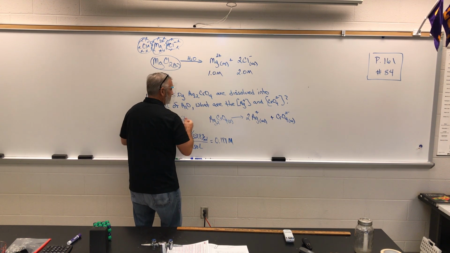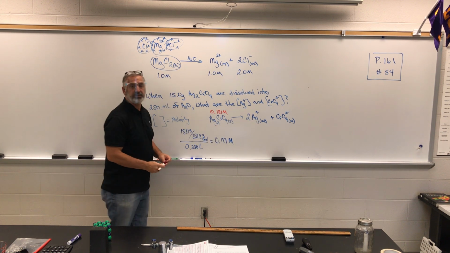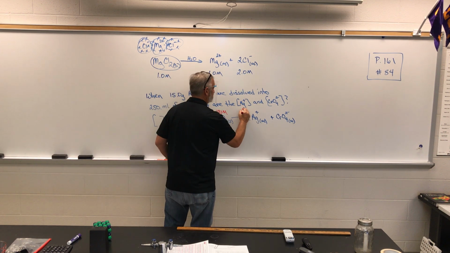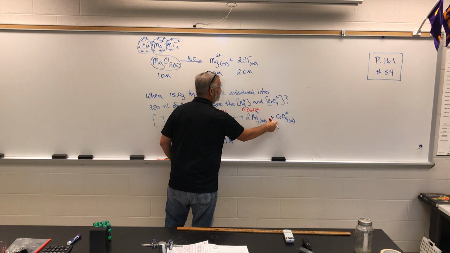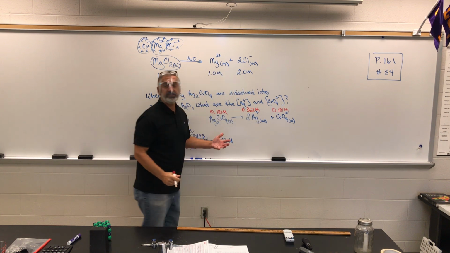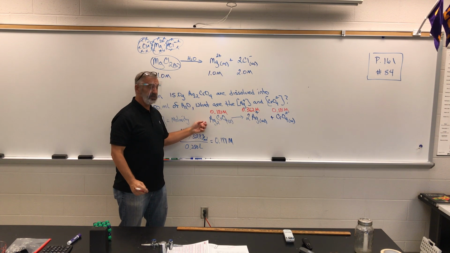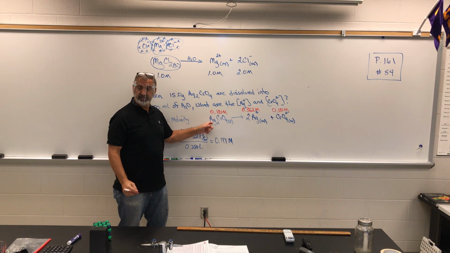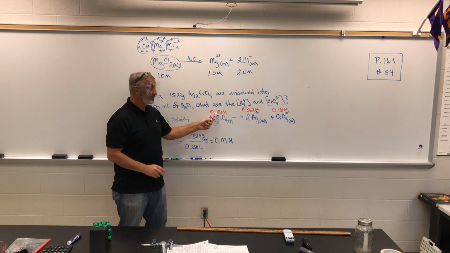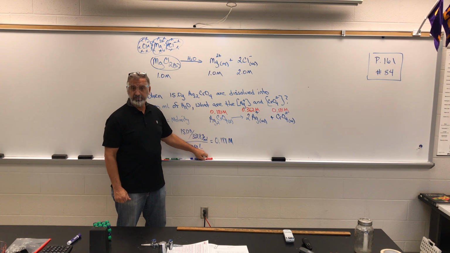So if this is 0.181 molar, what's this one? 2 times that, right? So 0.362. And what's this one going to be? 0.181. Okay, so when we want the individual ions, you just have to know how it's going to break up. Okay, and then you have to calculate the concentration of the main thing, and then just how it's going to break up. It's always going to be a whole number multiple of whatever you calculate, because you don't get parts of ions. All right, so we good with that?